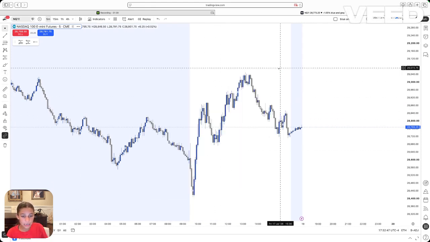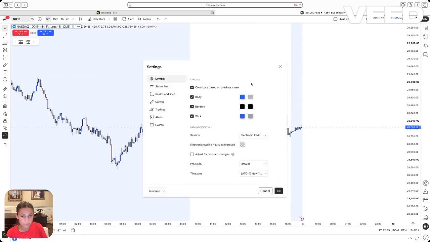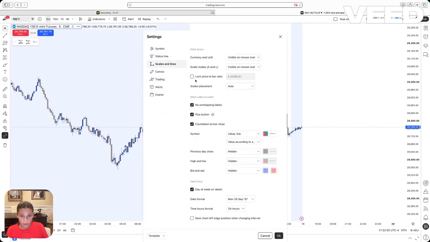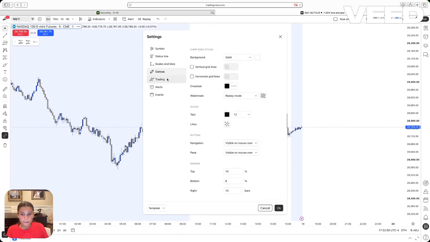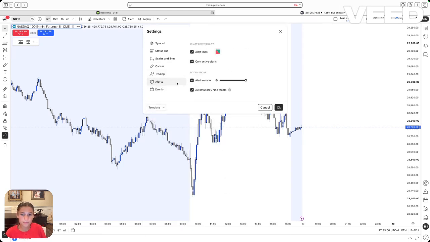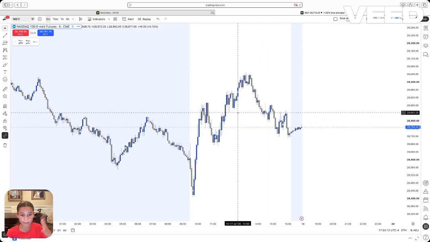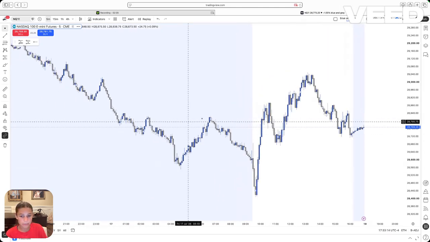You're just going to double click on the candles, and you're going to see this. And you can customize it to any color you want. These are my settings if you need them. Let's go through my settings. Yeah, I like a solid background. Some people like the lines. I just don't like that. I like the solid, right? One thing I'd make sure of, though, is that your alert volume is all the way up. Sometimes people have it down and you can't hear it, right? So yeah. Okay, so let's get into it.